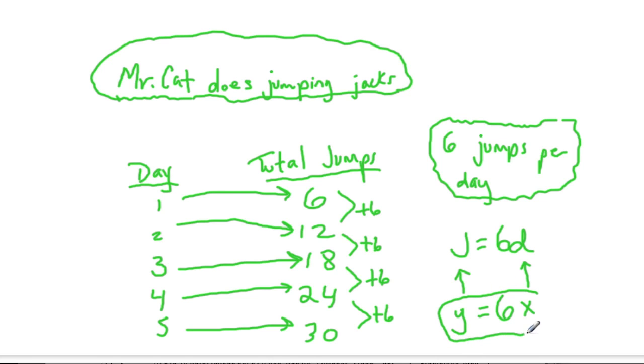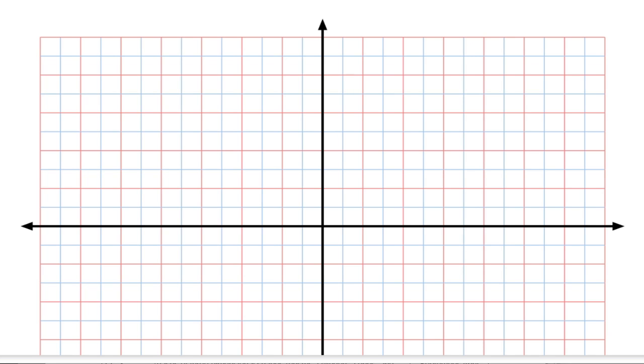So we have this equation and we can graph it. Here's our x—this is the number of days. Typically independent variables are put on the x-axis. On the y is our dependent variable, and that's the jumps. Notice that I don't have enough room for 24 jumps, so I'm going to go up by sixes because I know that'll fit. This part of the graph is called the origin—that's where zero is. Let's plot the number of days and jumps here: this is six, twelve, eighteen, twenty-four, and thirty. The number of days I can go by ones: one, two, three, four, and five.